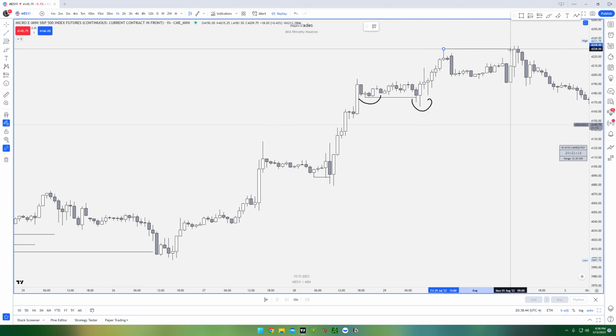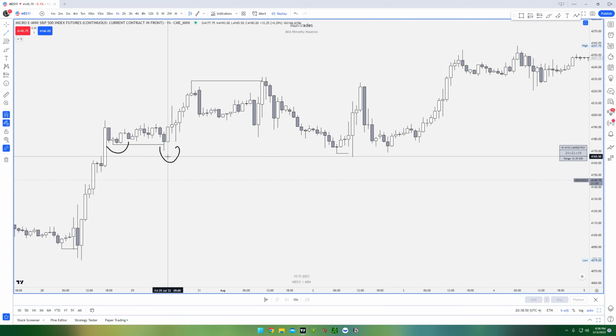So we take out these highs and we move lower. We take out these lows literally by the tick. All right, you can see the low is 65.5 and this is 65. 2 ticks. We take this low out by 2 ticks and we move higher. Is that a coincidence? I don't think so.